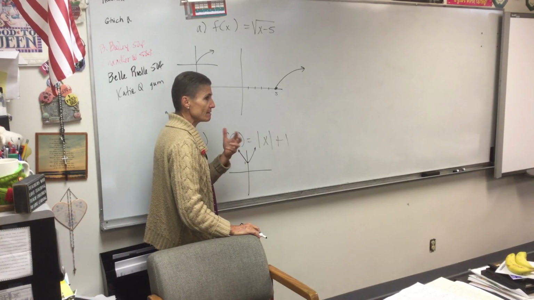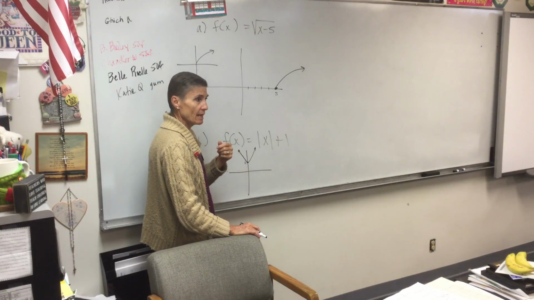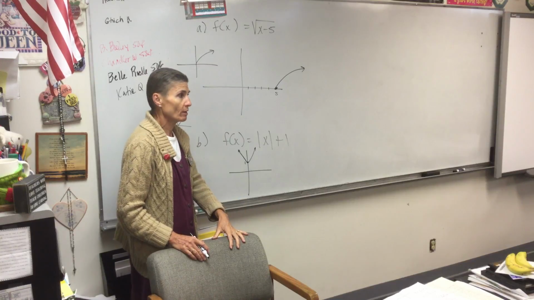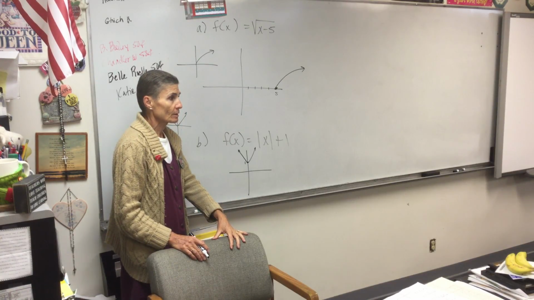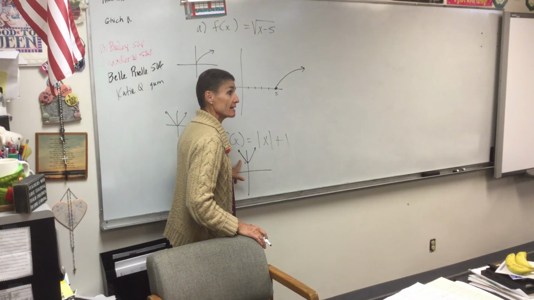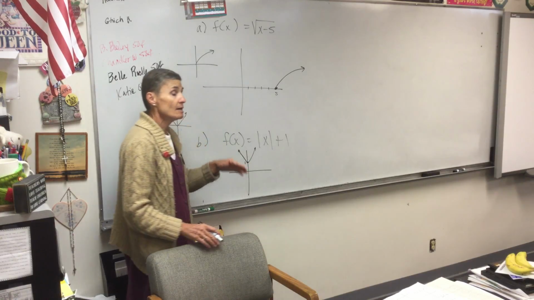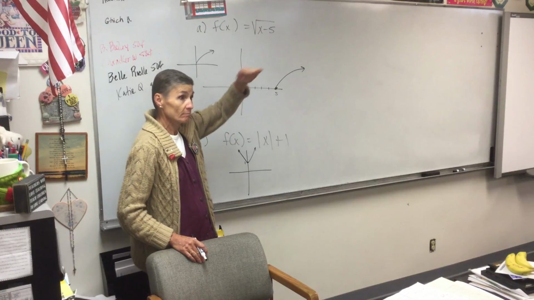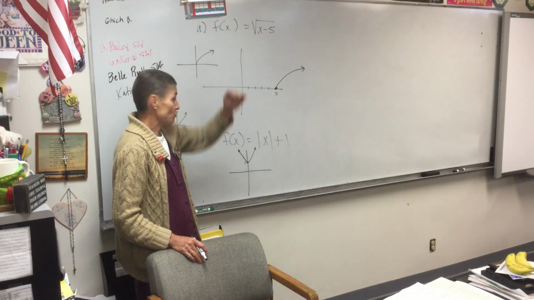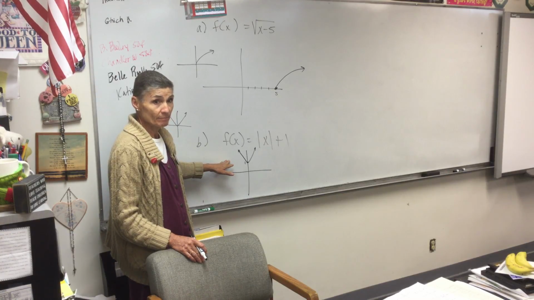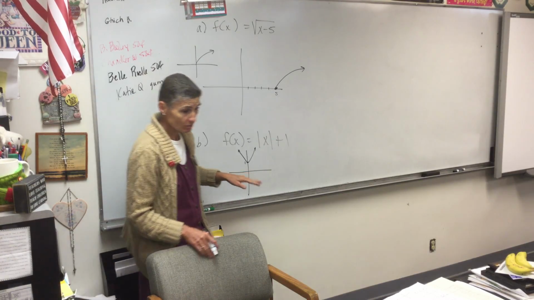Can anybody surmise a guess here? Anybody want to suggest something? What seems to be going on? It's like the b in y equals mx plus b, right? Yes. This is certainly like that. He said it's like when you have a line y equals 2x plus 7, the y-intercept picks you up 7. That's right. That's what's happening here. Mason, is your hand up? No. Okay, that's all right.